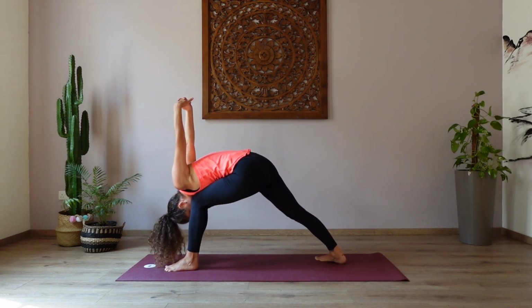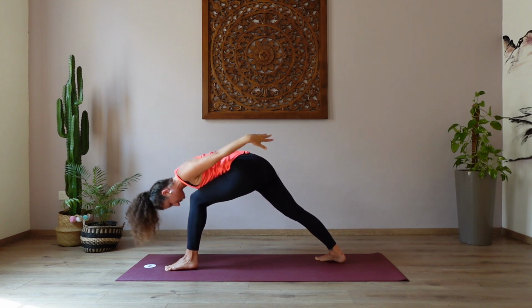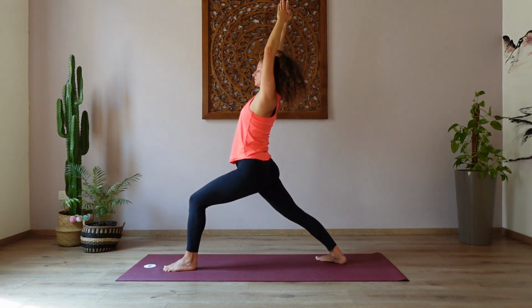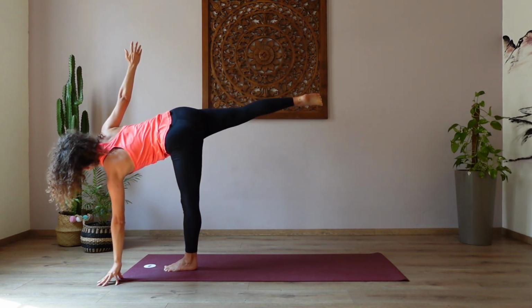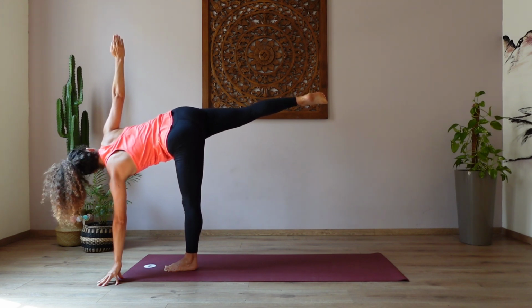Release the head and reach the arms out over the head, strong legs. Keep on squaring the hips. One more breath here. And come back to warrior one, inhale. Exhale, bend into your front knee. One more inhale. Exhale, half moon, left hand on the mat. Lift the right leg. Right arm reaches up towards the ceiling, bringing the hips on top of each other.